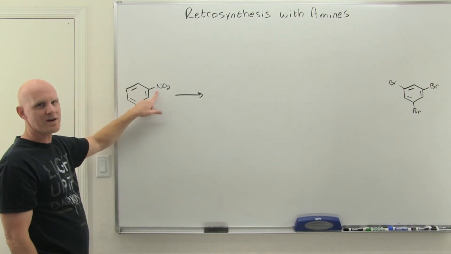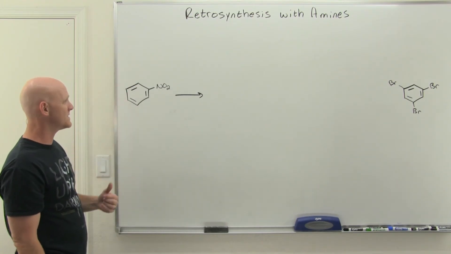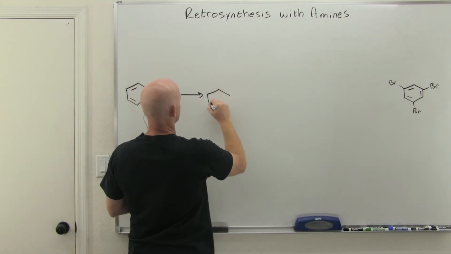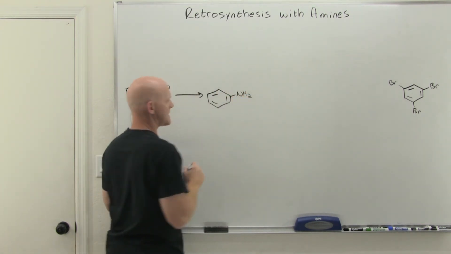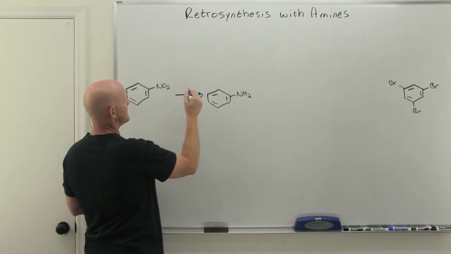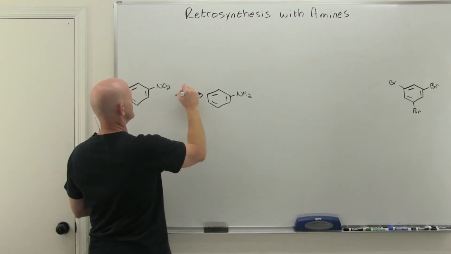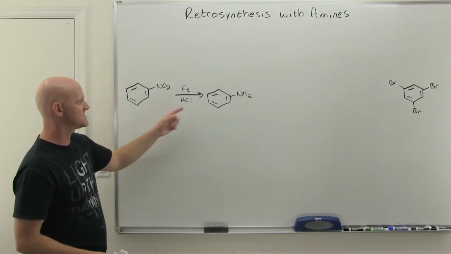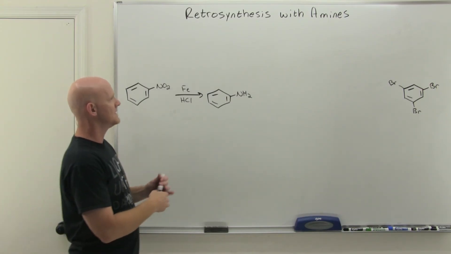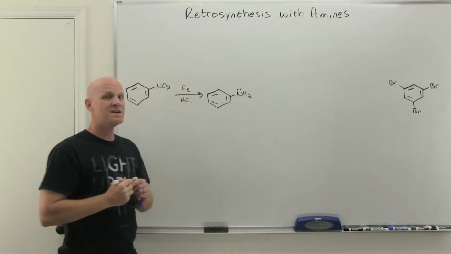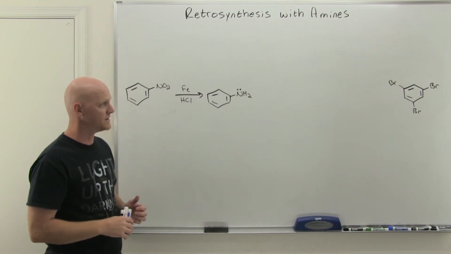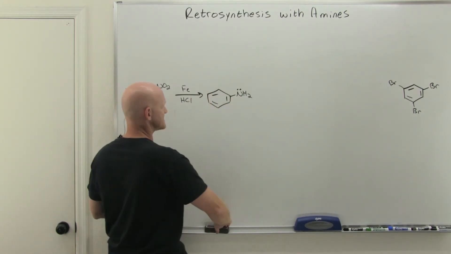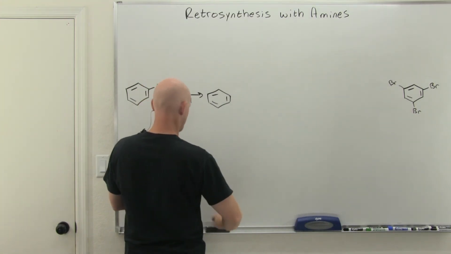Even if you added bromines meta, you'd never get the third bromine in the right position because those two bromines would then direct ortho-para, not to the desired spot. So we convert the nitro group to an amine using catalytic hydrogenation (H2/Pt) or iron/tin/zinc with HCl in strong acid. The amine is a strong electron-donating ortho-para director, and we can eventually convert it back to hydrogen via Sandmeyer reactions, so let's take advantage of it first.